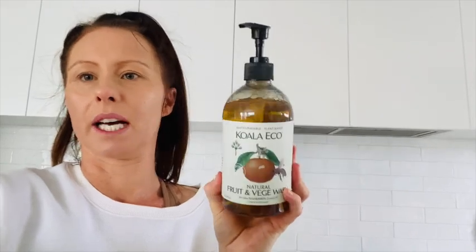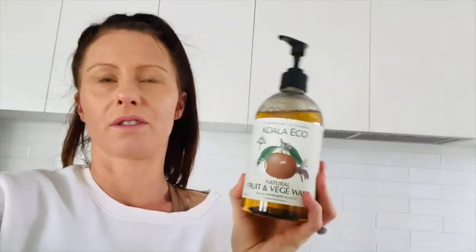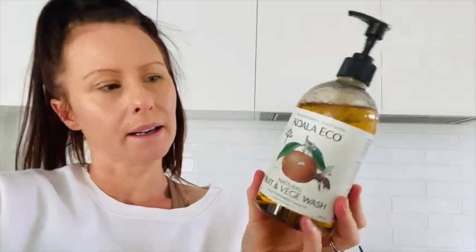I just use, and I rather like this, Koala Eco. I picked this up from a little fruit shop that we have up here near our supermarket. I think it was like $12. So yeah, I like that one. I just put a squirt of that in the sink with some cold water to wash the fruit and veggies. I've got grapes this week and strawberries, because I don't like to wash my blueberries because I find that they go soggy. So I just give them a wash before I'm going to serve them to Harper or eat them. But yeah, so we're going to get done here doing that too.